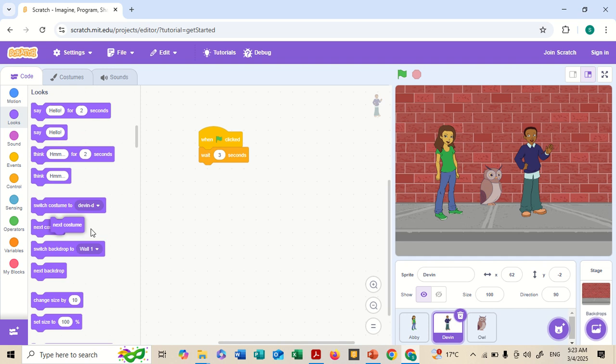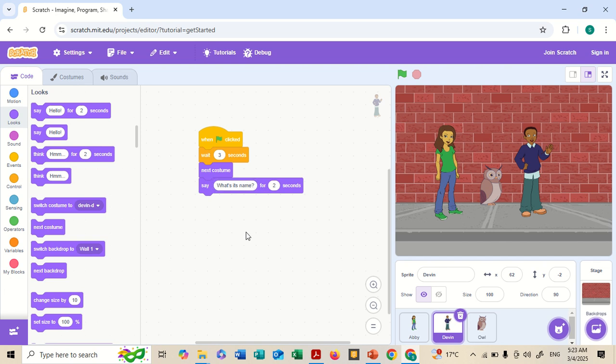This is next costume, bring it here, and then say what's its name. What's its name? So here we have this one.